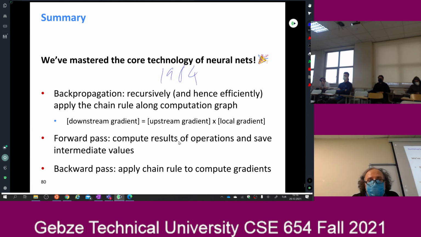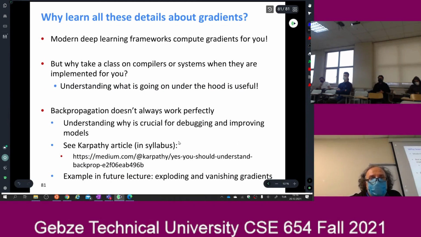And for the last 10 years maybe, we have enough CPU cores or GPU cores and memory and training sets, so we can do this kind of stuff on real world data. And it works very well for images. It works very well for computers, for NLP, and that's the basic thing about it.